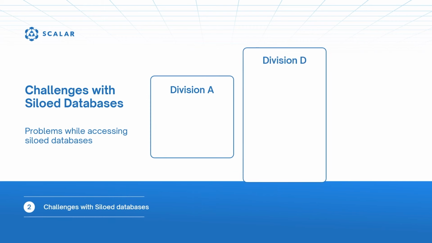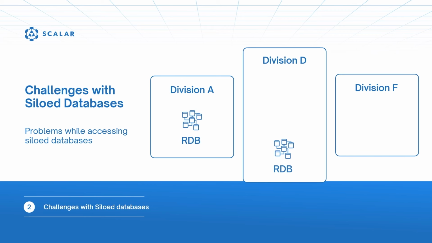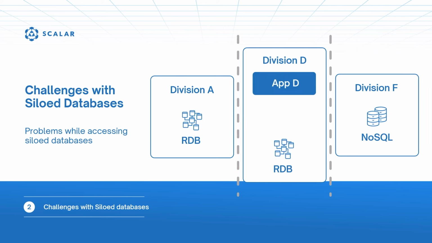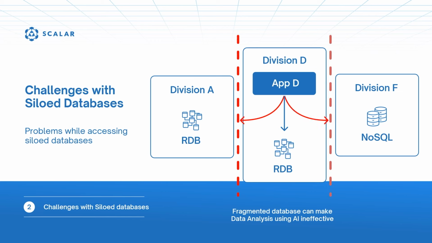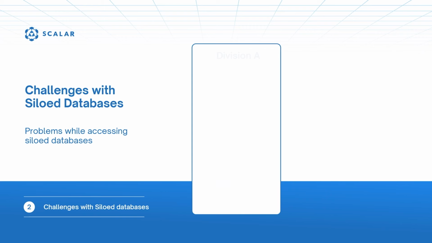The first challenge is how to access these fragmented databases effectively. For example, if the data is not collected in one place, it's difficult to perform highly accurate data analytics using AI. So what happens? Well, companies are forced to conduct data analytics manually or run their businesses on rules of thumb. Also, data analysis done manually can easily be mixed with subjective elements, and the accuracy is likely to be lower than objective analysis.